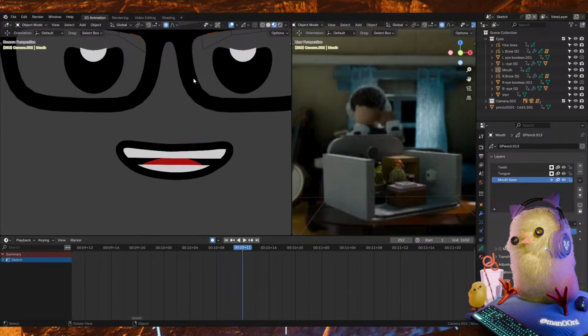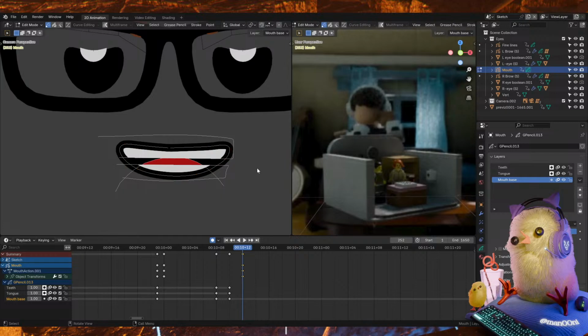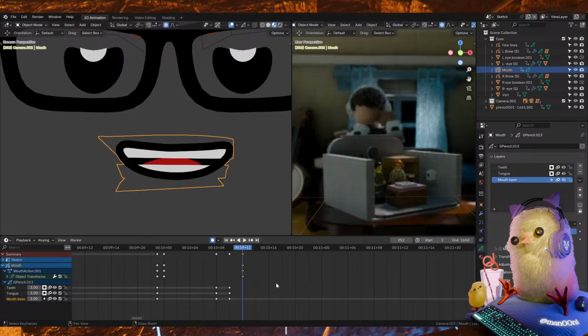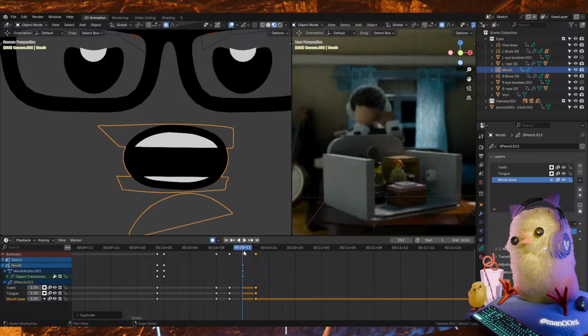Where were the options for the grease pencil animations earlier, man? When they add a blank and stuff? Where is that now? Must I copy and paste and do this tedious task of copy and pasting? Alright, I'll copy the mouth base.